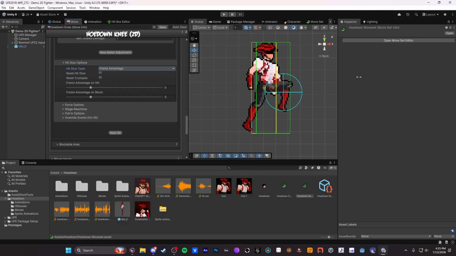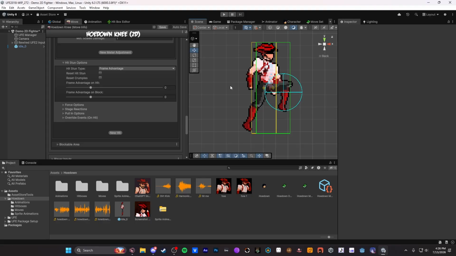So, generally speaking, and this is going to go into a little bit of game balance here, a mid-hitting move like this, you do not want it to be plus on block. This is just a standard thing across all fighting games. Generally speaking, if a move hits mid and it comes out fast, like 9 frames or something, you do not want it to be plus. Because then people will just be able to loop the mid over and over and over, and it's going to be very hard to get out of it.